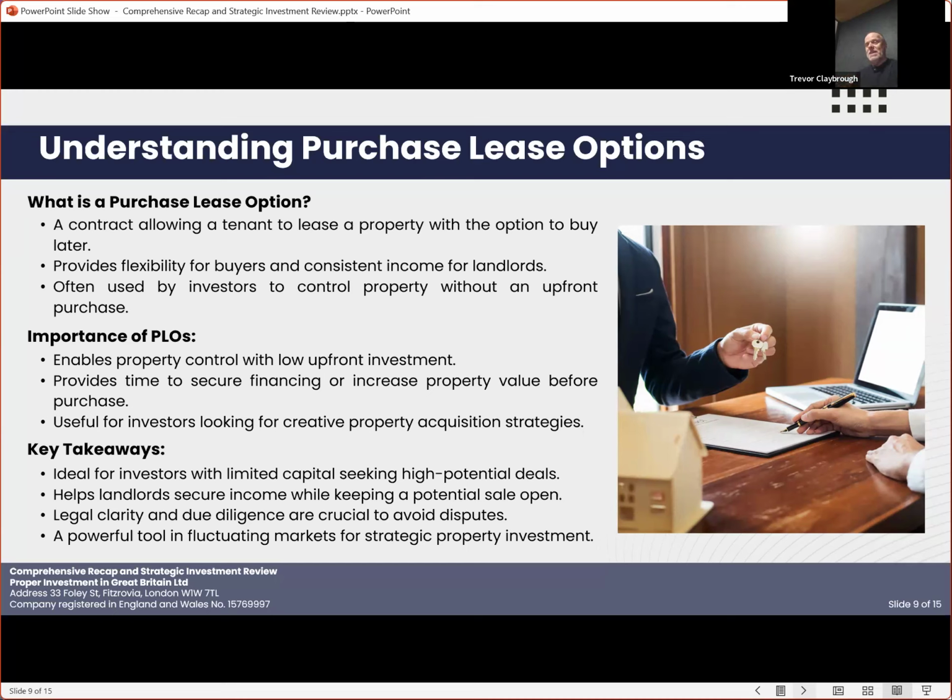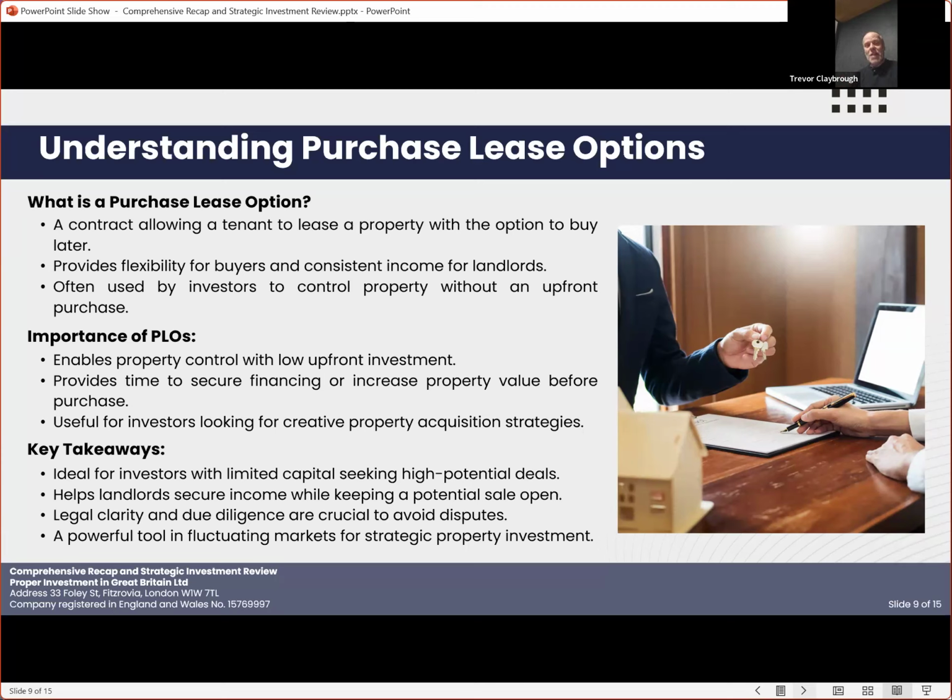And generally the principle is we do our calculations such that by the time we're ready to exercise the option, we'll have added sufficient value to the property that at that point we can refinance and get out enough money to be able to pay what we owe to the vendor. And then there are variations on the theme of purchase lease options. Variation number one is exchange with delayed completion. The difference there is exchange with delayed completion.